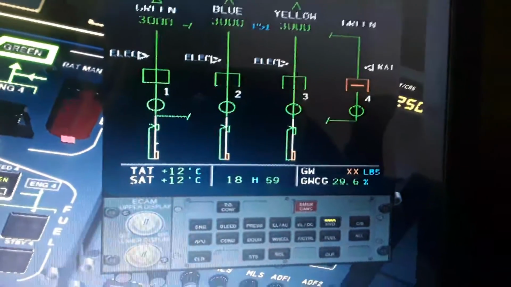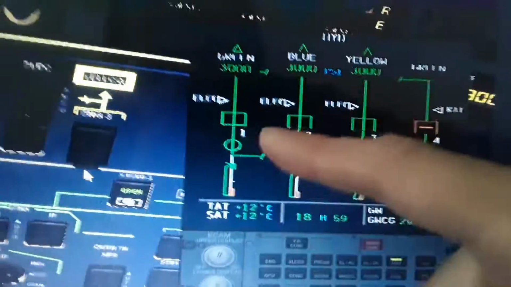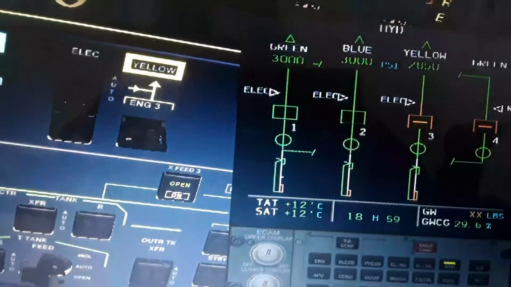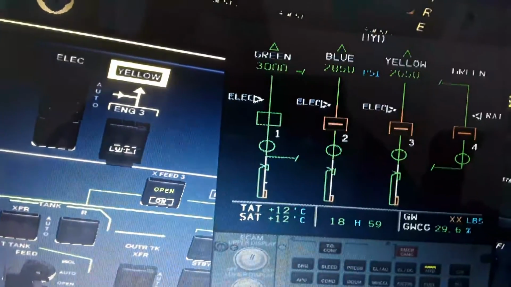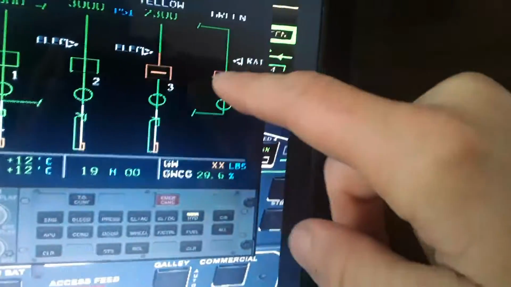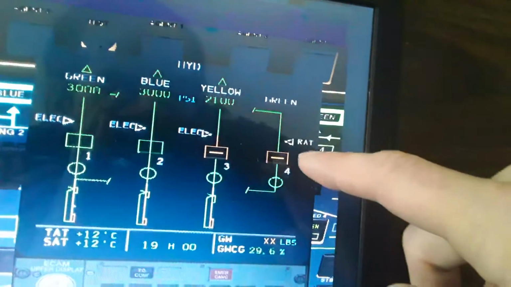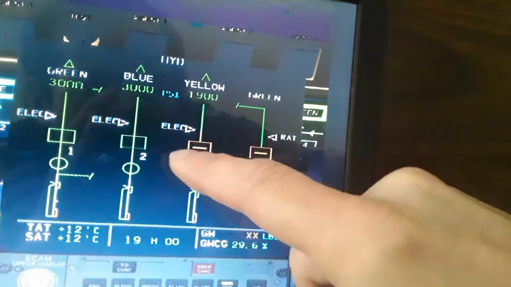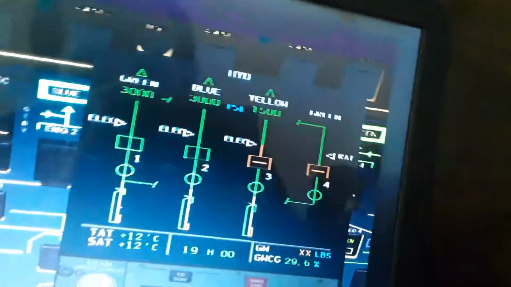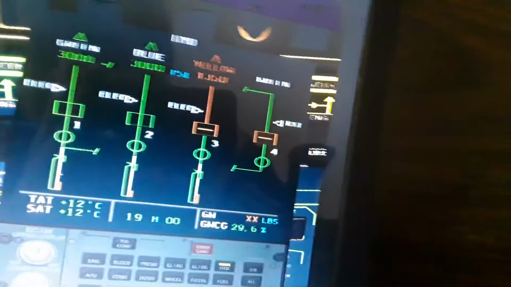We can turn off the engine hydraulics like that by lifting the cover and turning them off. You can see two of them are off right now, the green of engine number 4 and the yellow, and also you can see the electric in 1 and 2 are still working.